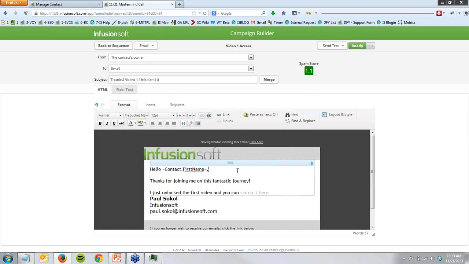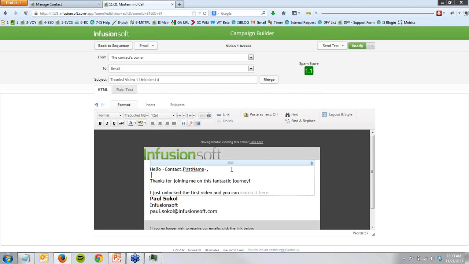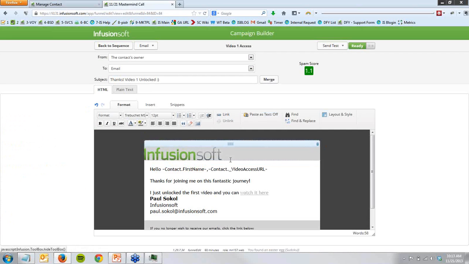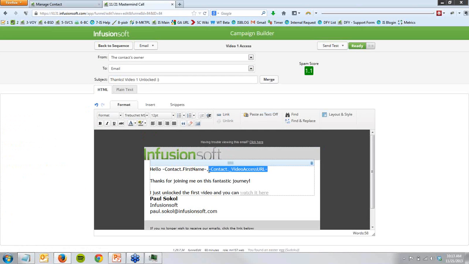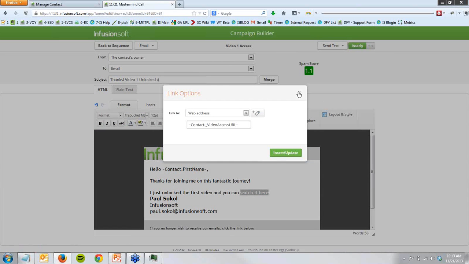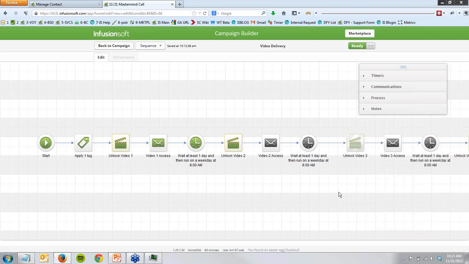If you need to get that merge field, because of course you don't have the merge menu available when you're here, all you have to do is grab that merge: video access URL. So here it is, I just copied that into here. So again, the high-level concept is we're setting the custom field value to the first video page, and then in the email we're referencing that custom field, not the video page directly. And then it just proceeds from here.